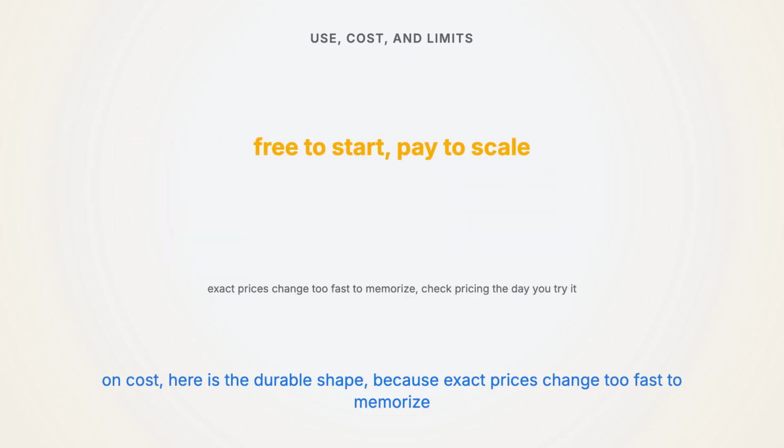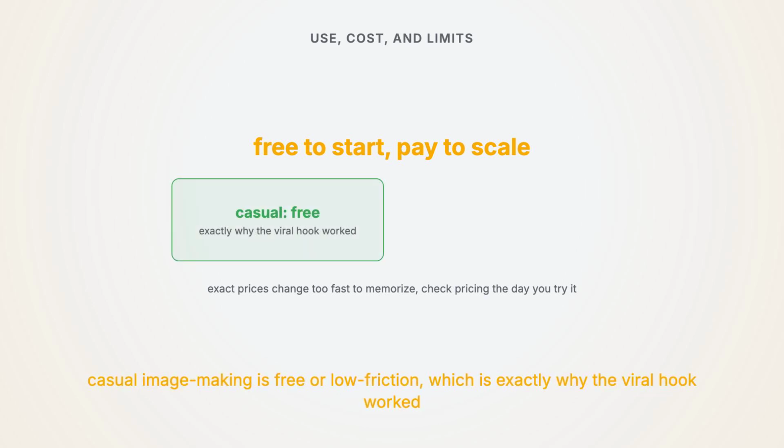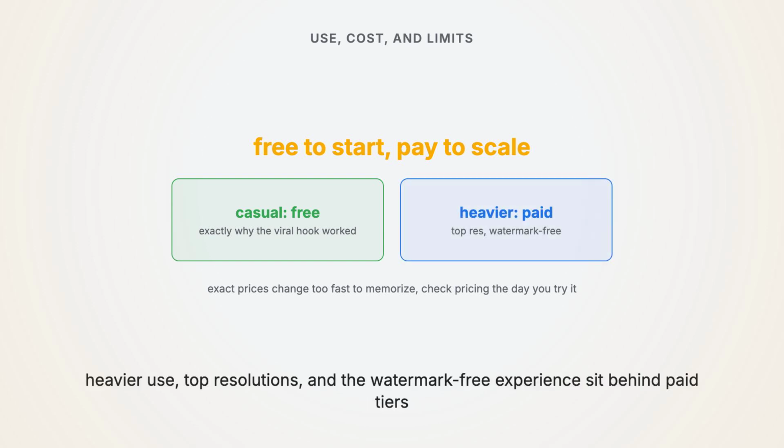On cost, here is the durable shape, because exact prices change too fast to memorize. Casual image making is free or low friction in the app, which is precisely why the viral hook worked. Heavier use, the highest resolutions, and the watermark-free experience sit behind paid tiers. Free to start, pay to scale.